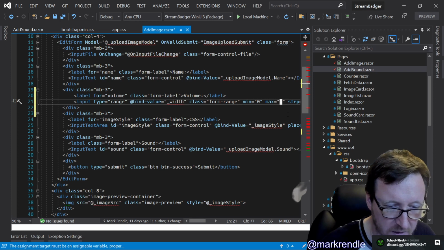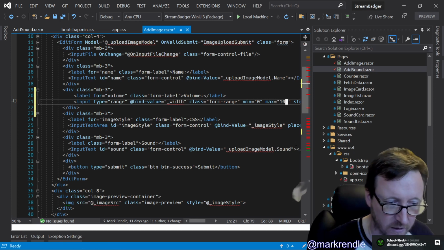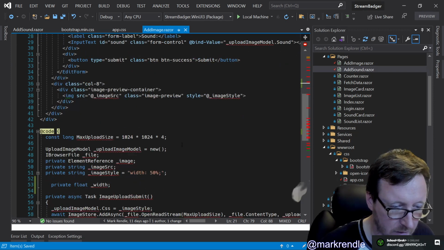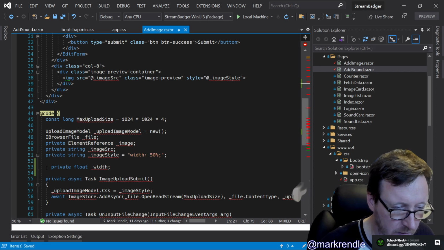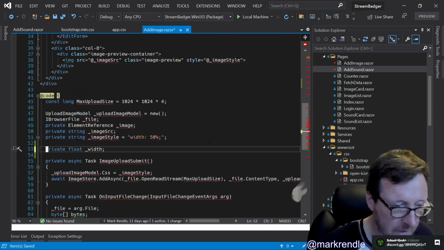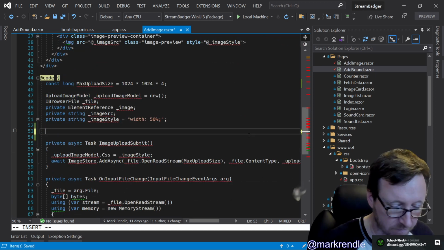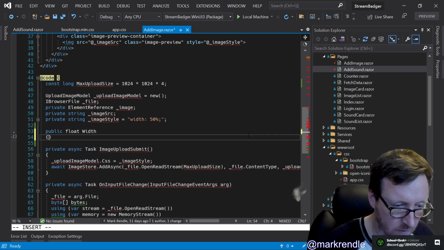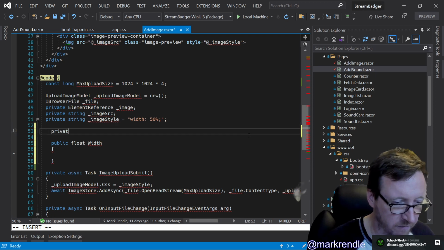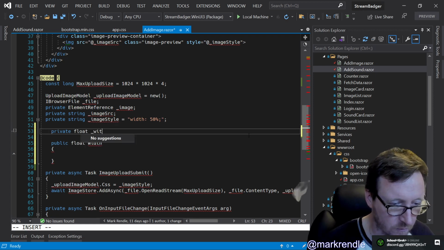And min is going to be 0 and max is going to be 100. And I'm going to make this a property. So this is going to be public float width. And we'll have a private float underscore width here.